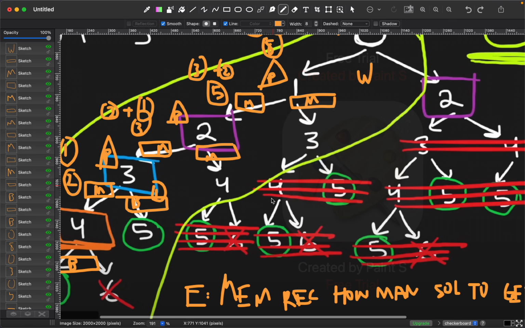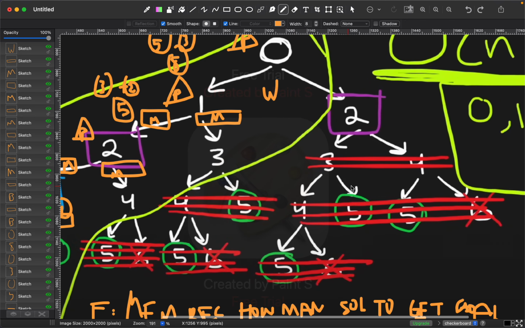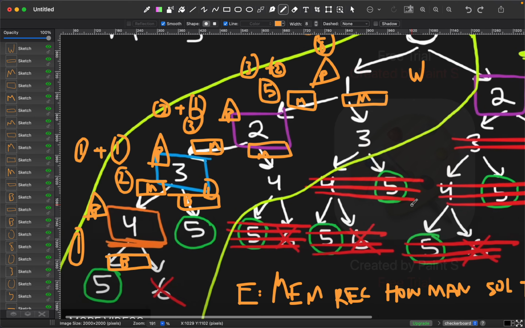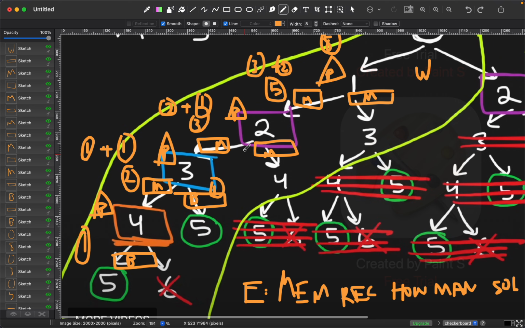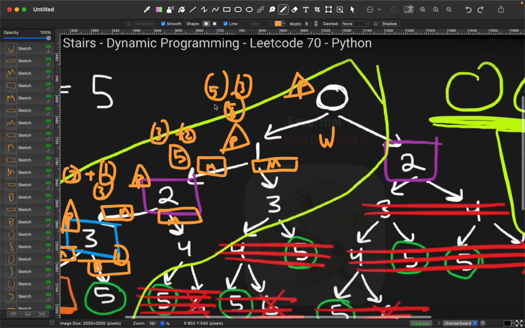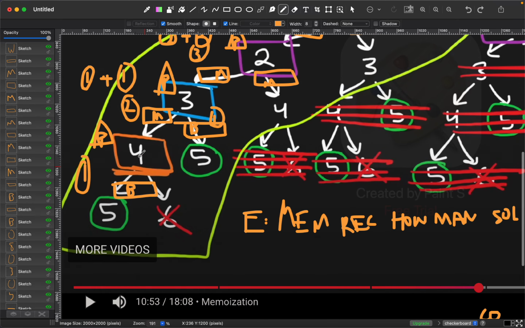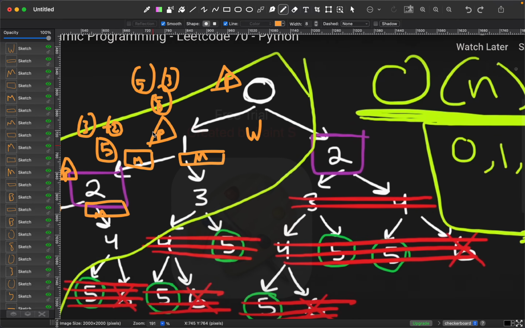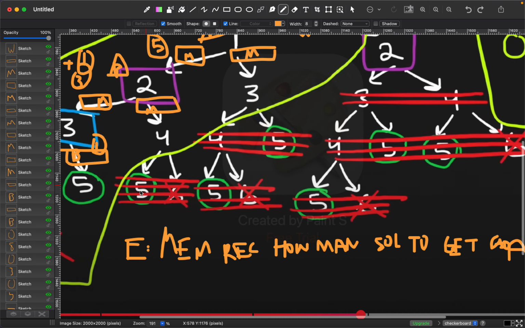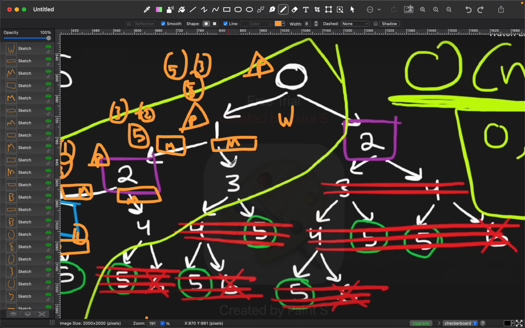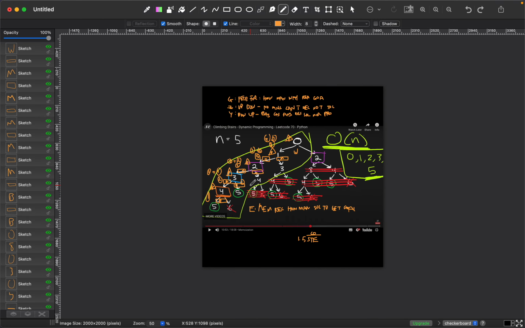And similarly, you don't need to do extra steps over here, extra steps over here, all these extra steps over here, because technically you are already solving with these guys over here, and you already eventually got the answer right over here when we were solving from this guy, and you solve this entire tree with the memorization. If you didn't do the memorization, obviously you're gonna need to run through all these items as such. It's a combination of Fibonacci and the memorization, if you were to ask me. And so with that, everything comes to an end.